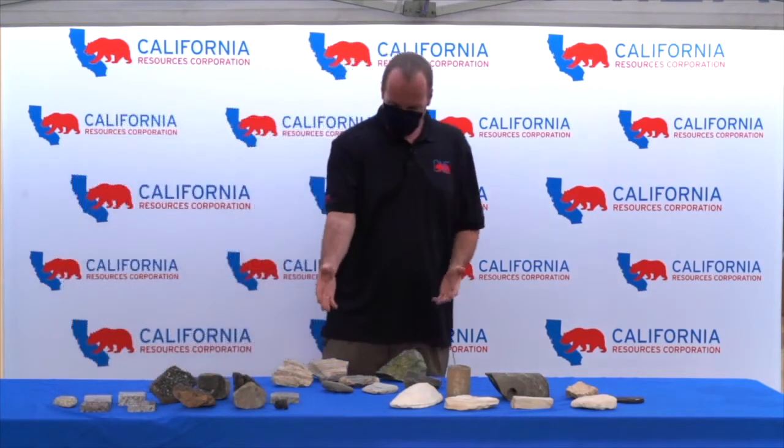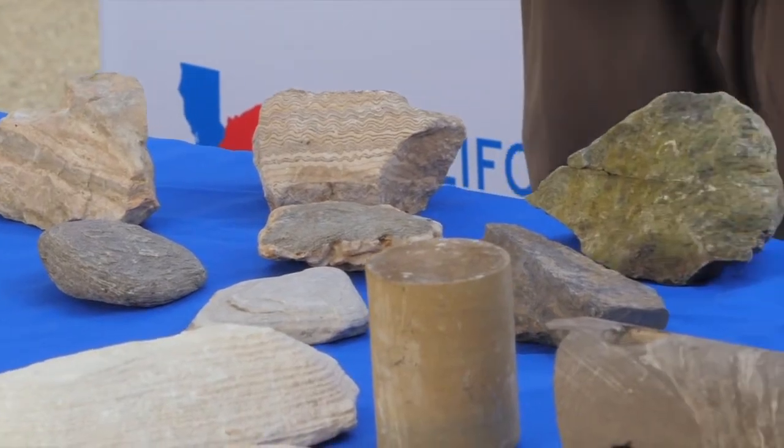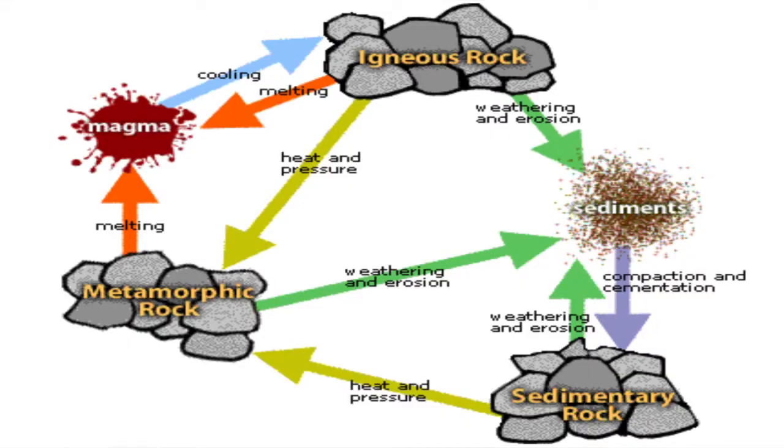The third group of rocks are metamorphic rocks. Metamorphic rocks are formed deep in the earth under conditions of intense heat and pressure, but without fully melting the rock. They're like a rock that you baked in your oven from another rock, like a sedimentary rock or an igneous rock. Under these conditions of heat and pressure, the minerals in the rock slowly change, sometimes into different minerals, sometimes reorienting themselves, and form new and unique rocks.